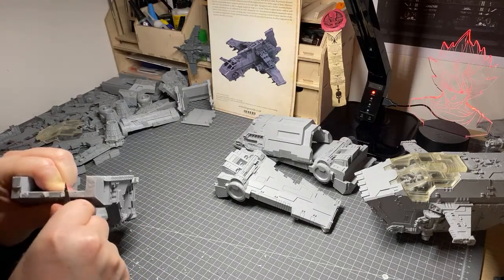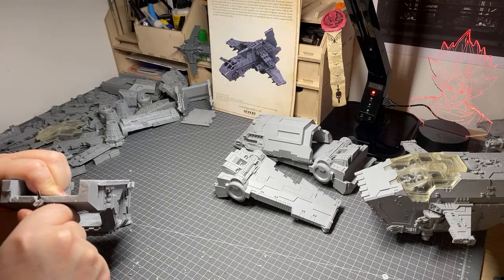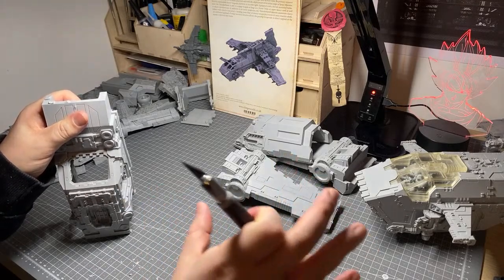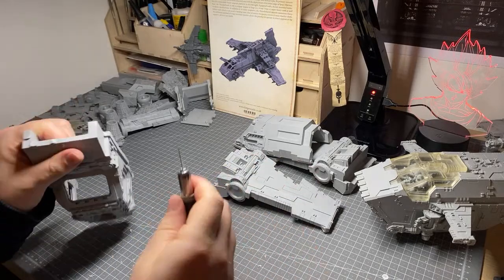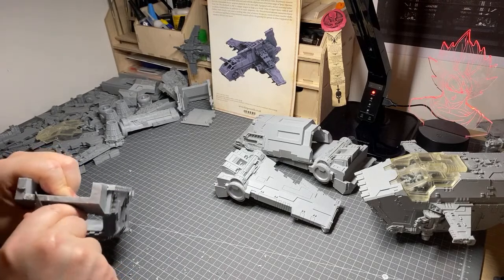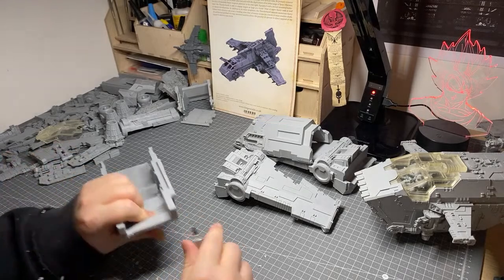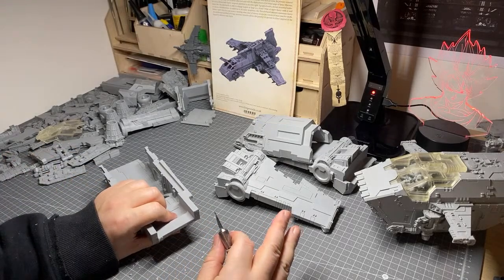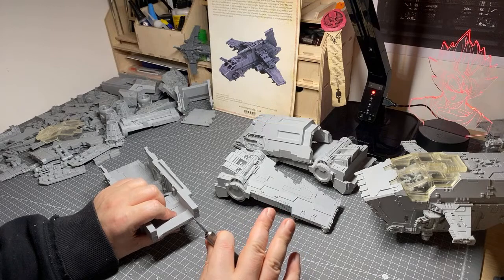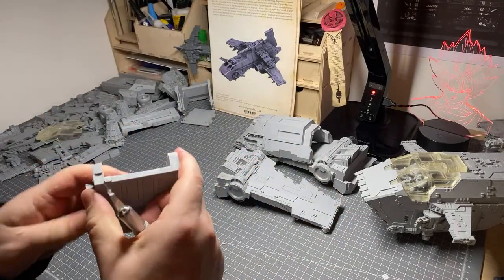Typhon's really cool. It's a shame that they nerfed the rules though. The Typhon had the original rules, the Dreadhammer siege cannon or whatever it was. If it stayed stationary, it could fire at like 48 inch range. If it moved, it could fire at 24. Or if it stayed stationary, it could fire two at 24. But the rules were horrific, and I'll tell you why. I want to say it was strength 10 or strength 12, but it was AP minus 4 and it ignored cover. And it was a big blast, so it could annihilate any Space Marines, even if they had cover saves.